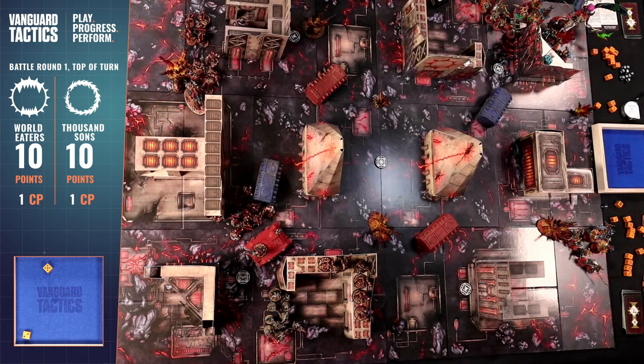I've got so many models, loads, to the point where I've had to borrow stuff, which I didn't think I'd ever have to do with Votann. So yeah, it's super cool. I'm really looking forward to it. And you're taking Black Templars. Of course, got to keep the Crusade going. The Crusade is still strong.